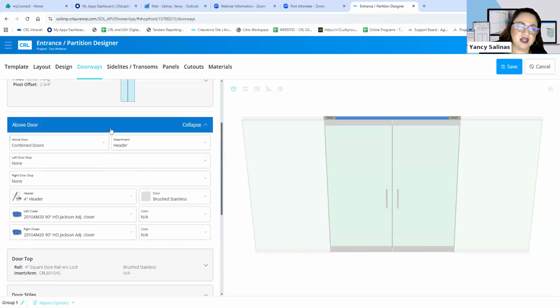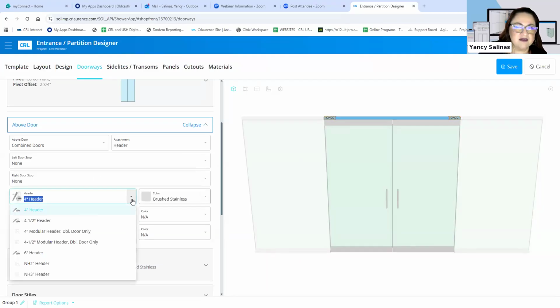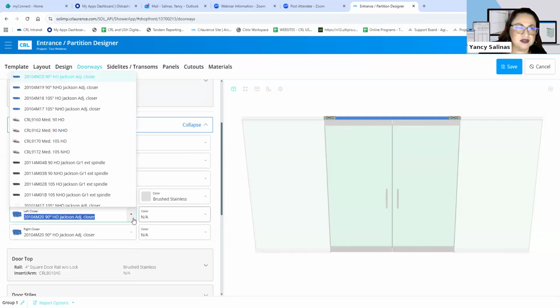So anything above the door, and as you can see, as I'm clicking on the collapsibles, it will also highlight it on the right hand side. If we have any different hardware that is compatible for the specific application, it will show you here. So the 4 inch header, 4.5 inch header, 4 module header, and so forth. So those would be here.